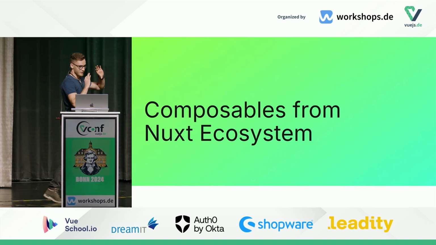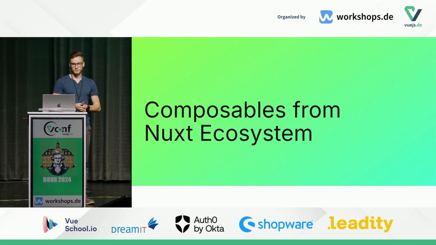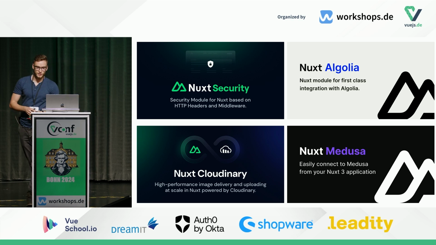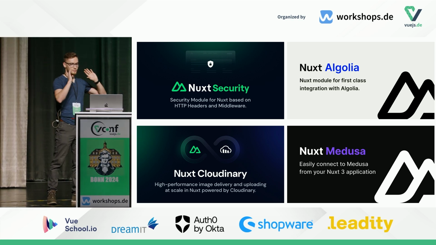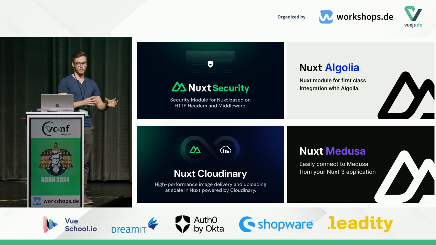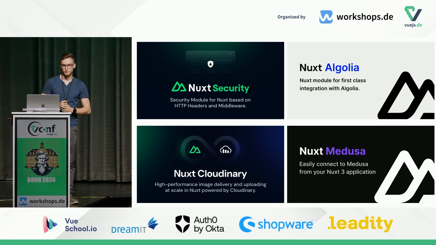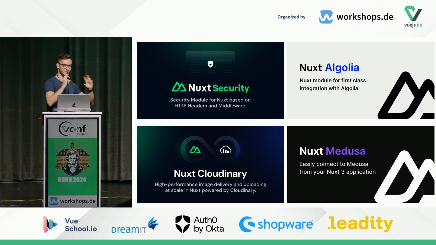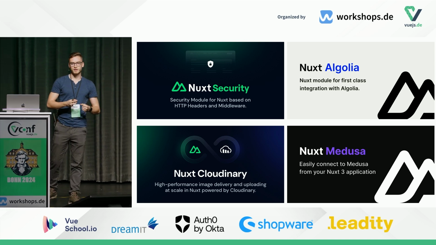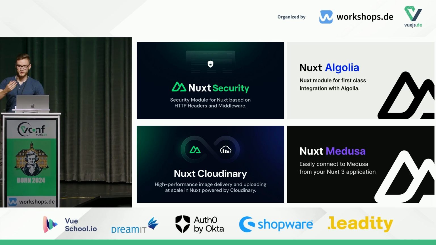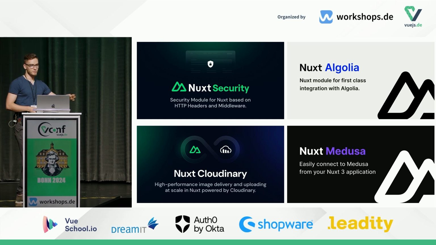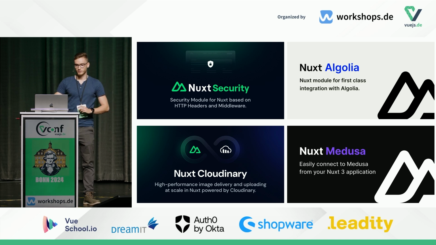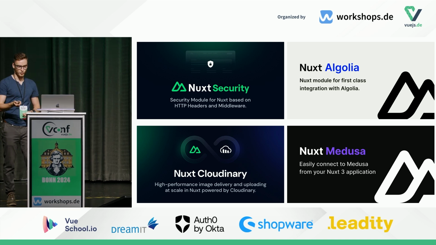I said that I'm part of the Nuxt ecosystem team, which means that I'm maintaining a few modules, such as Security, Cloudinary, Algolia, or Medusa. Each of them works in a different way. The security module is about making your app more secure, while Algolia, Cloudinary, and Medusa are integration modules that allow you to more easily interact and connect with these third-party services. Algolia is a search engine, Cloudinary offers high performance and optimized images, and Medusa is an open source e-commerce platform.